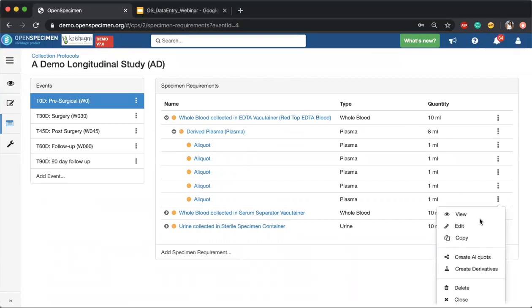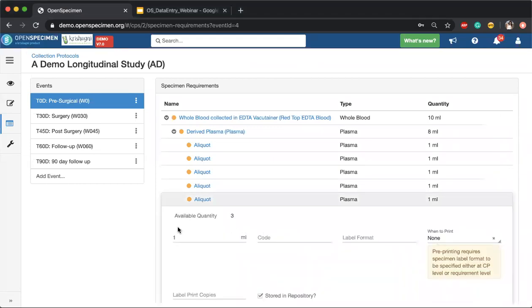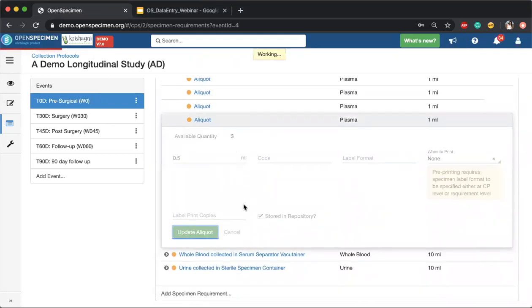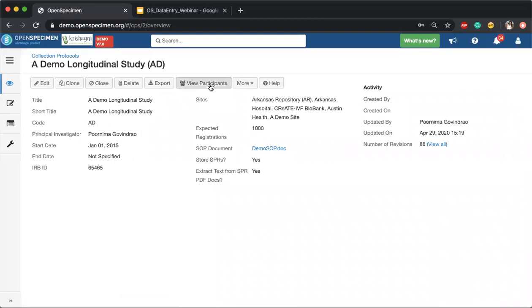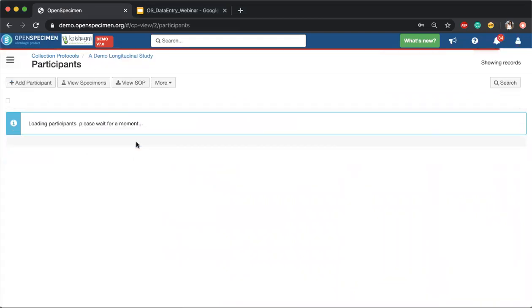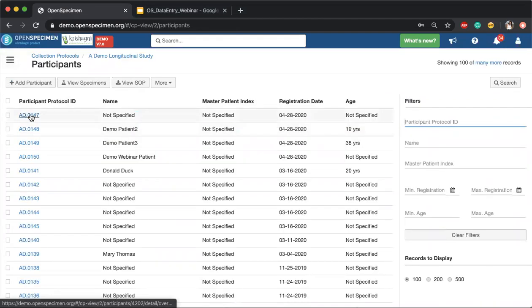Suppose you plan to also make some aliquots of 0.5. So you can define it in the protocol itself like this, which means you are collecting two different types of aliquots.